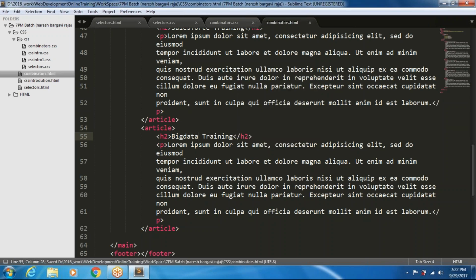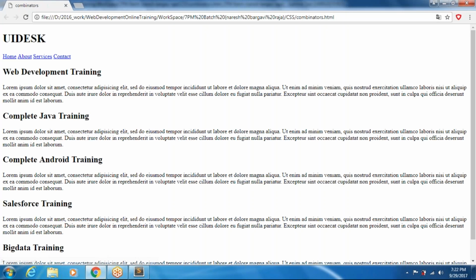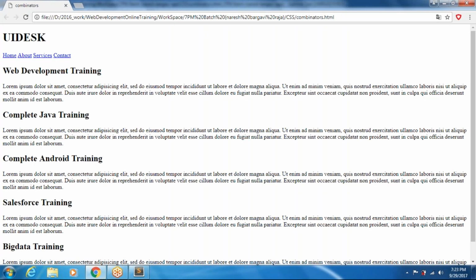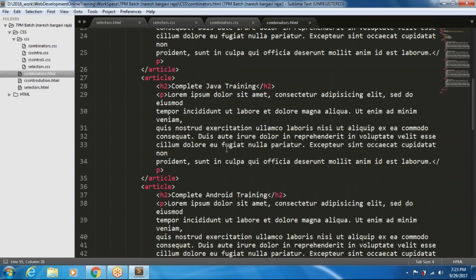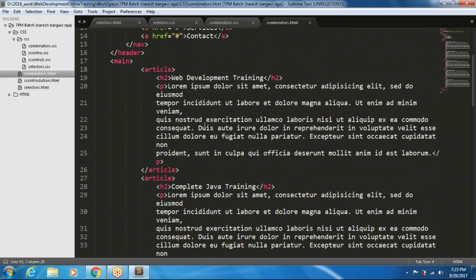Let us see how it looks when we don't apply any CSS. This is my page. What I'm trying to do here is decorate each and every article inside your HTML main section.